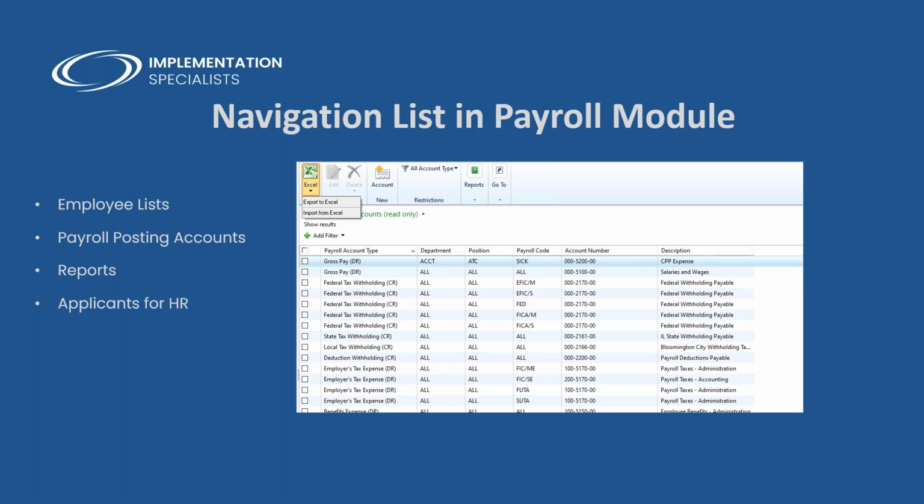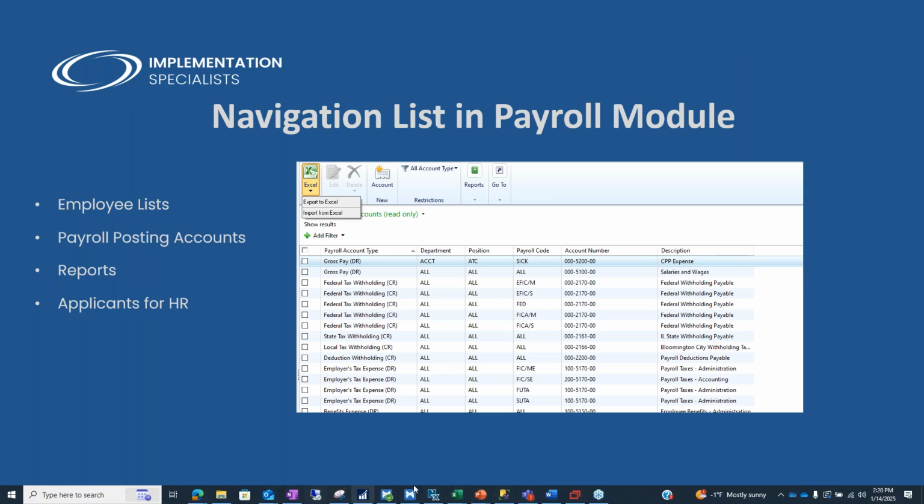It may be one of your best friends going forward, and it's a lot quicker than going into that setup posting and adding those payroll accounts for mapping. There are different reports we can get, and we can review applicants for HR if you're tracking your applicants right inside of Dynamics GP.